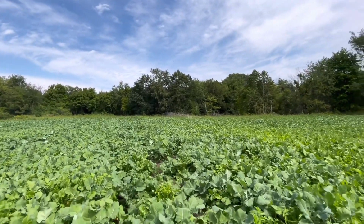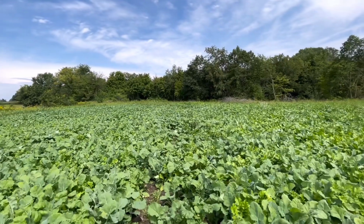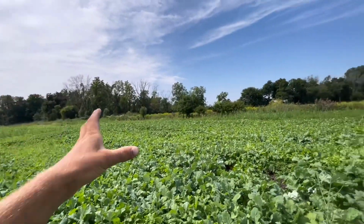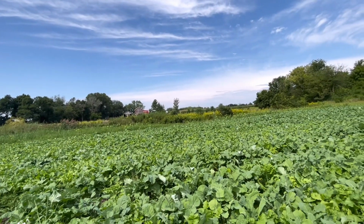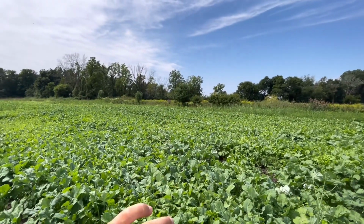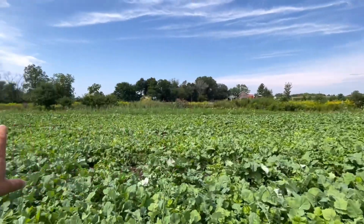But yeah, these brassicas over here look pretty good in certain areas. This is actually one of the thinnest spots where I'm at right now on this side, and this is where the brassicas are the biggest. I was really trying to get the whole field to hopefully look like this, but I remember when I started seeding up in this corner, I seeded down and came back a couple times, and I hardly used any seed. And I was like, man, I don't know. Because when you're broadcasting, it's super easy to overseed brassica. So then I went back and forth the short way and just threw a little bit more in. I didn't do that over here, but it looks about the same. Maybe some areas over here it's too thick.